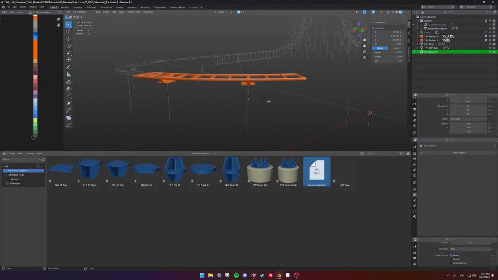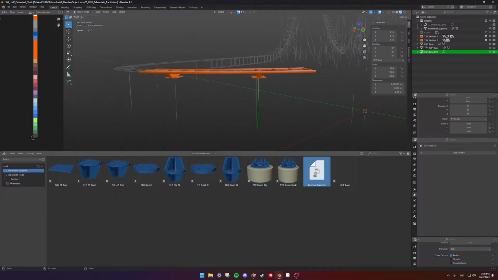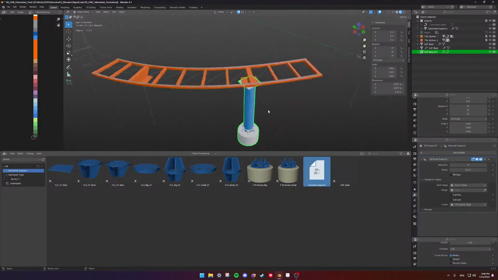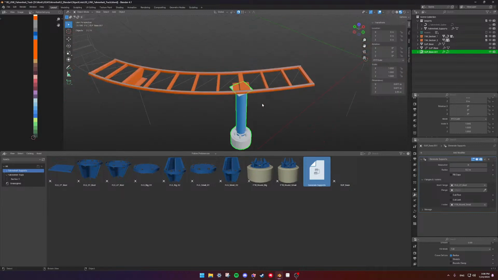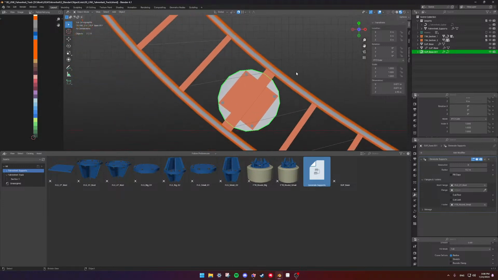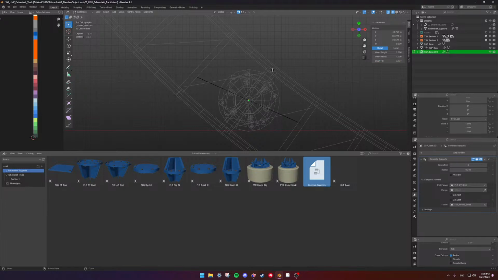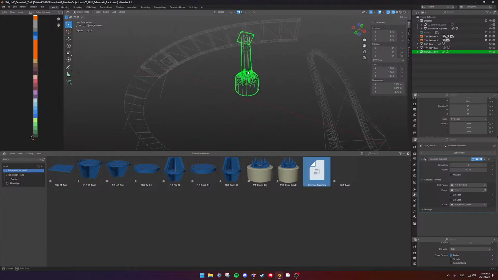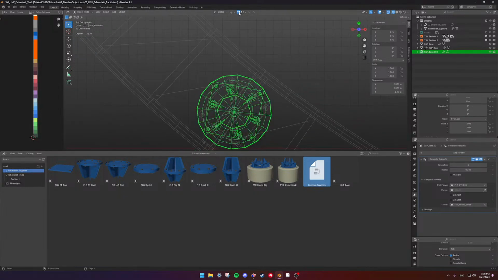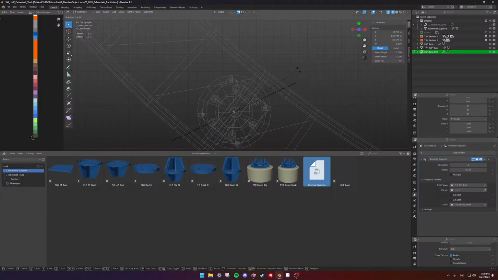That to a curve. So it is still warping the track.